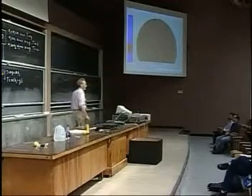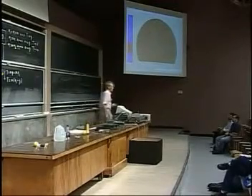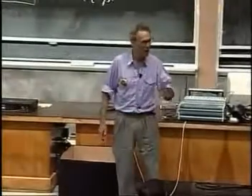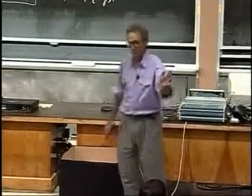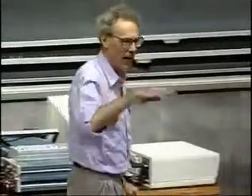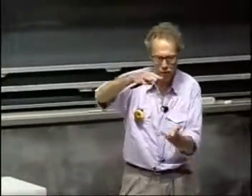You might say you wouldn't want that kind of bathroom scale — if you want to see your bathroom scale, you want to see zero before you step on. The manufacturer has simply zeroed the scale for you. But obviously, your bathroom scale also has a cover on it. Once you have seen these demonstrations, you will be able to answer for yourself why we don't zero this — why we leave it at four and a half. That's the actual mass on top of the spring — well, it's not really a spring, it is a pressure gauge, but think of it as a spring. Four and a half pounds.